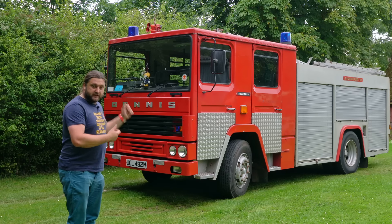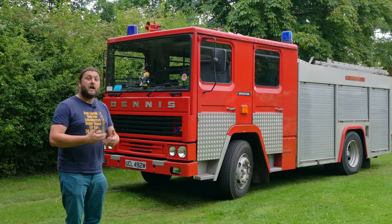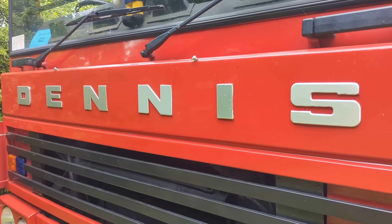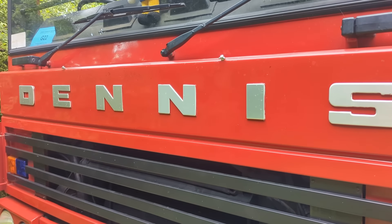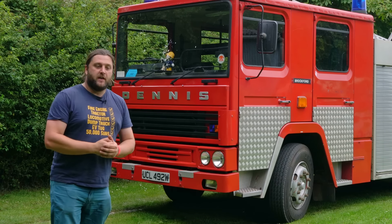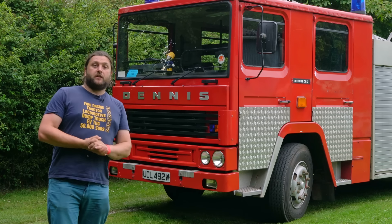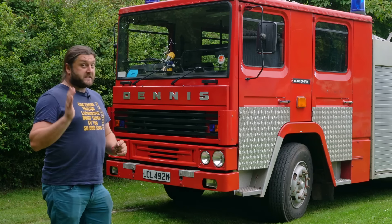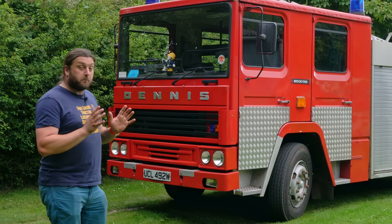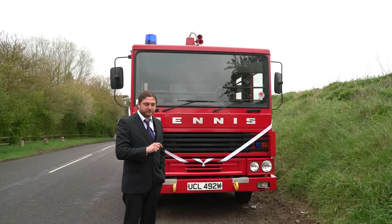When IFF decided they didn't need a machine like this and could get away with something that fits in a traditional car garage, this thing went to Fire Training Services, where it stayed until the owner passed away. One of his friends then sold it to me. I was under the impression that this thing had been well looked after throughout its entire life, and it turns out I'm wrong. When it turned up it wasn't in the best condition and had multiple faults, including me being stranded on my way to pick up a bride for a wedding.